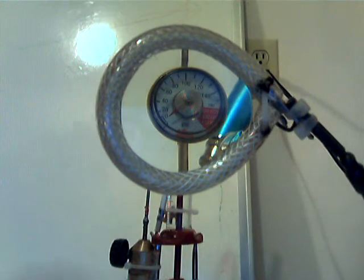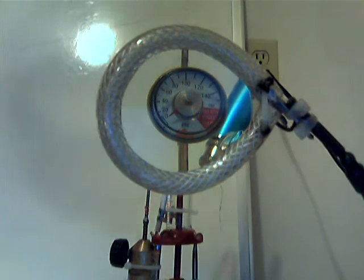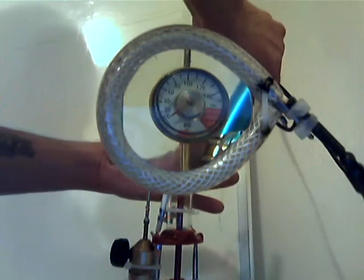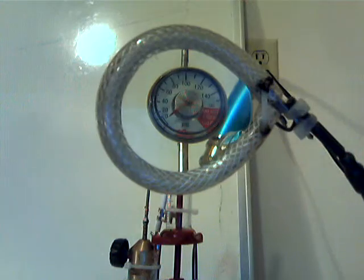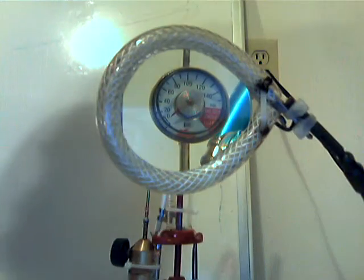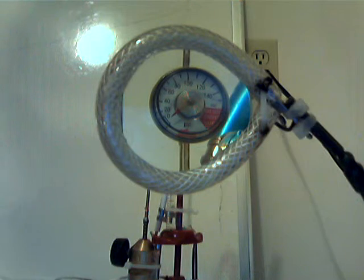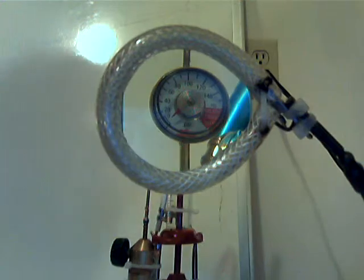You're going to get to see this the way we should have been looking at it the first time. I'm also going to do some slow motion. I'm going to start out with detonating five cc's of HHO by itself with no air. Let me flood this tube out to make sure it's just gas. Okay, this is five cc's of HHO at atmospheric pressure, no air — not very impressive.